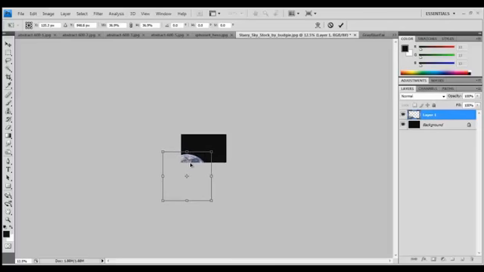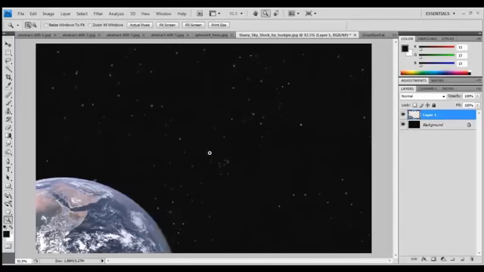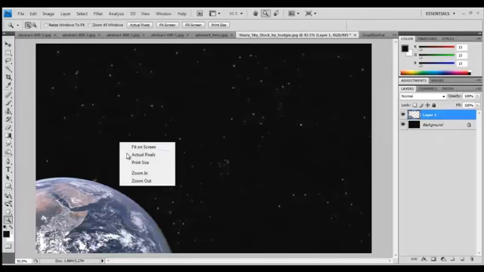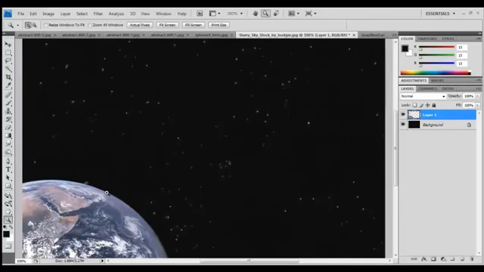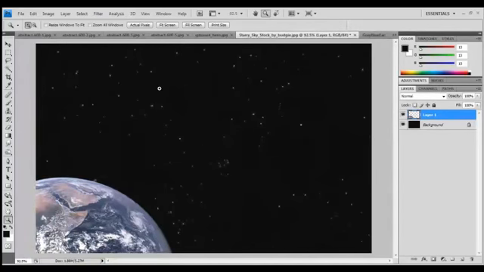And you can place it anywhere you want. I'll just resize it even more and put it right here. Then I'll go out of the transform mode by clicking the tick mark and zoom into the image. So that looks pretty good, and you can see these curvy lines that are suddenly appearing. What you can do is right click and select active pixels, so now they're not there. Now right click and select fit on screen so that we get the image back to its original size and we can properly view it.